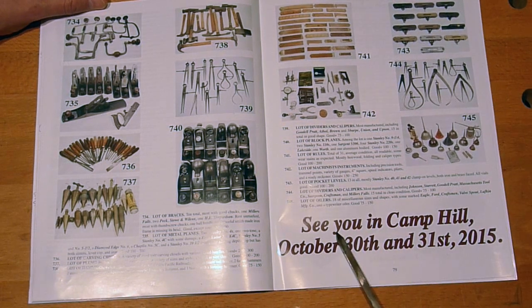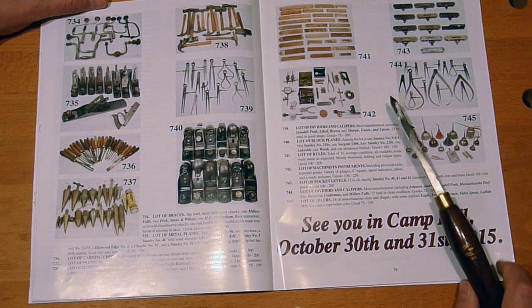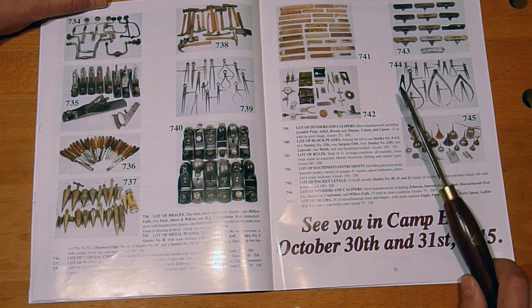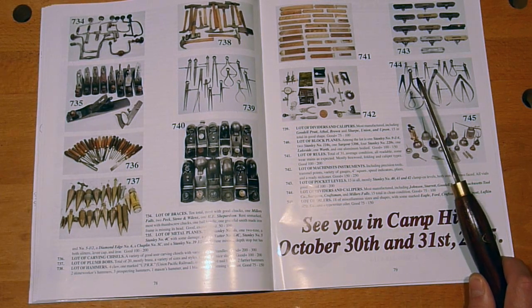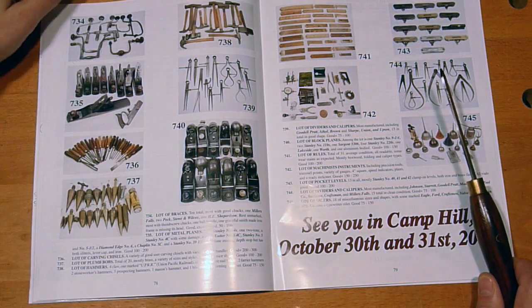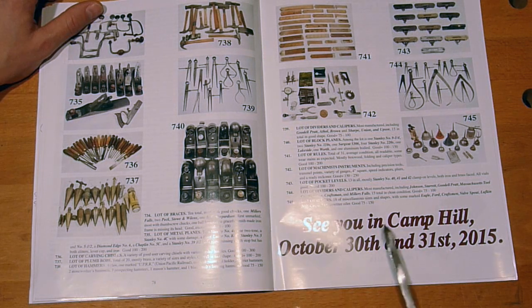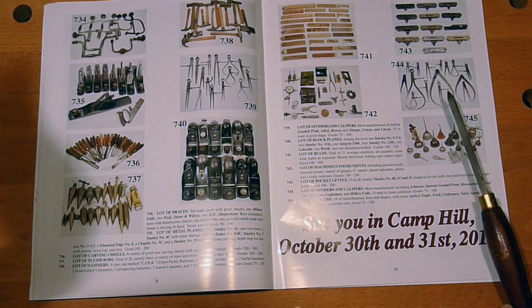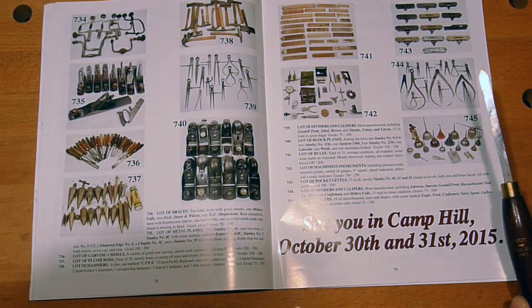Okay, so it looks like they're going to have another auction on October 30th and 31st in 2015. So I think they have two live auctions a year, and they have at least three more online auctions at York, I think they do it. So altogether, I understood there are about five or six auctions a year. But these two, the one that I showed you and the one that is going to take place in October at the Camp Hill, are the most premium. They are more geared towards collectors. The other auctions are slightly more geared towards the users. That's what was explained to me.